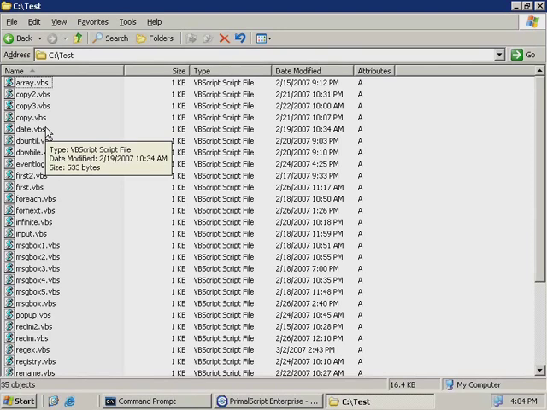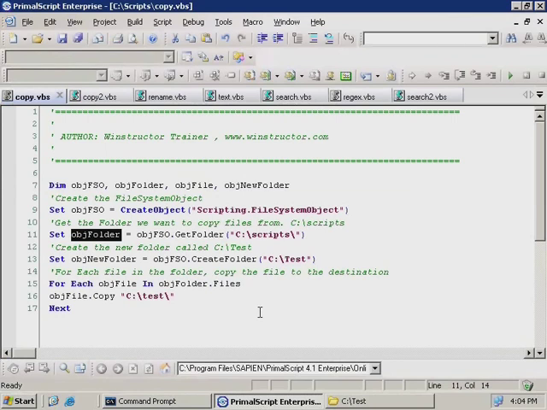Now there's a couple of things we do really need to look at regarding our script, so we'll go back to our scripting editor here. Now firstly, if our script doesn't find this destination directory here called test, it won't automatically be created. And that's why I added in this line of code to create that destination folder. Otherwise, this script would have failed. Now, the next thing to consider when writing this script is that if this destination folder here of test already does exist, then as it stands, this script will also fail.